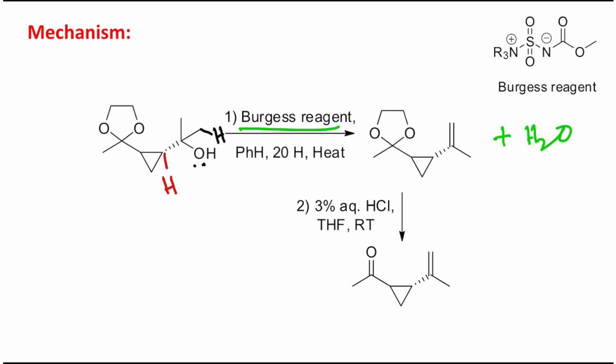Generally the Burgess reagent prefers to give the more substituted alkene, which is the Z-shaped product. But in this case the opposite is followed. Why? For example, if the double bond is produced exocyclic to this single bond, then this double bond is not that stable, because generally we say the most substituted alkene is more stabilized, but in this case it may not be true 100%. Why? Because this double bond is exocyclic to the cyclopropane ring, and this double bond is sp2 hybridized, so the bond angle is expected to be 120, but here it is not 120, it is closer to 60. So that's why it is not that stable.